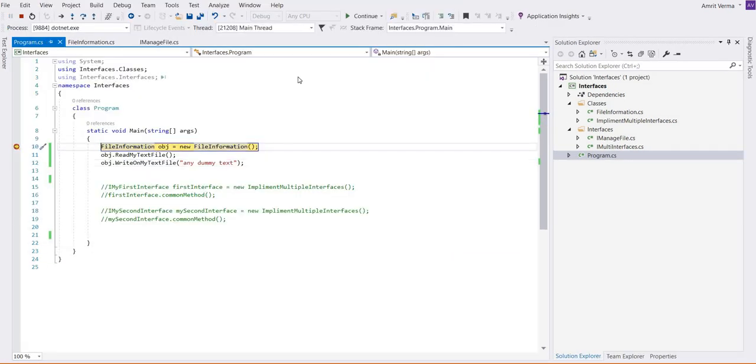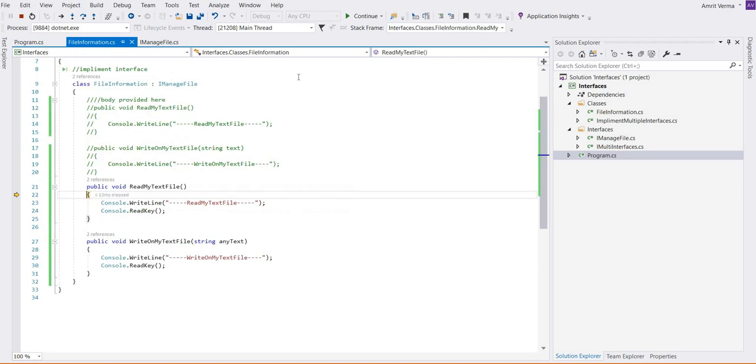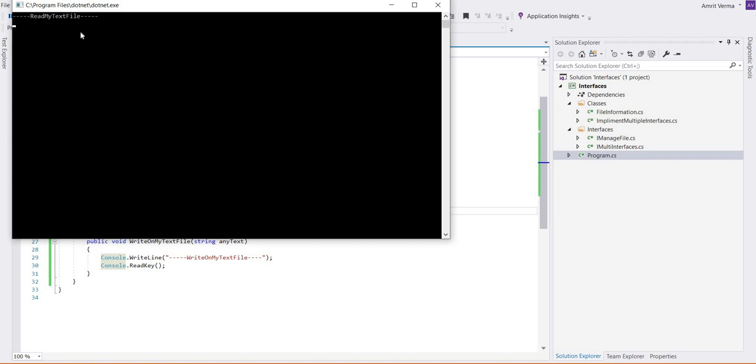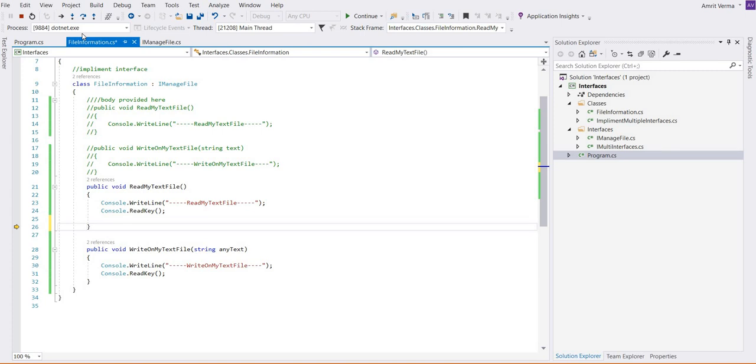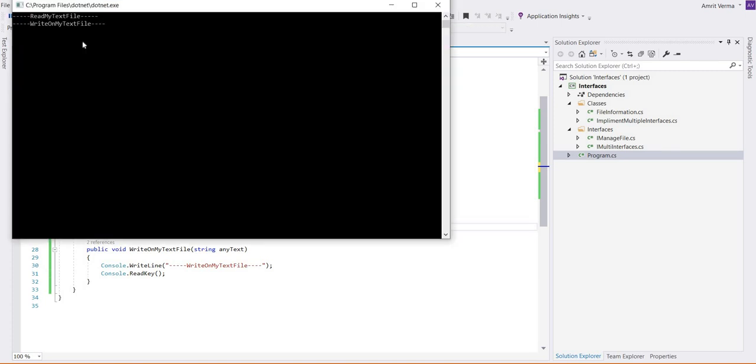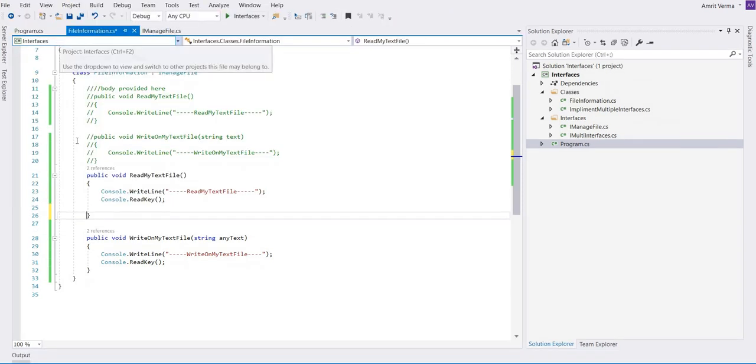You can see it comes here, goes to this method, and you can see read my text file. So it runs my first method. Now you can see both the methods are run, right? So this is the normal usage.